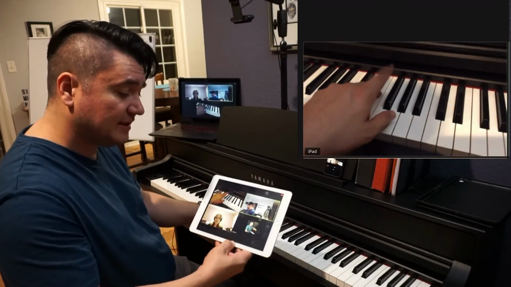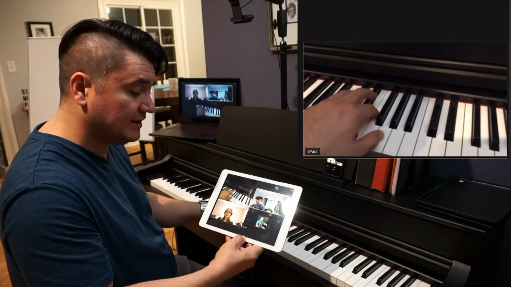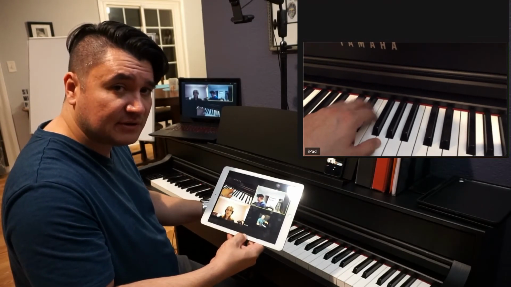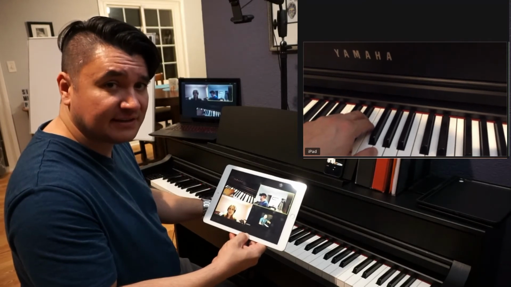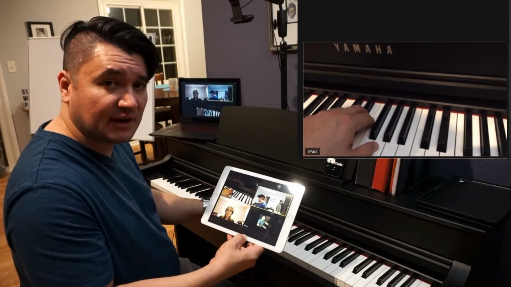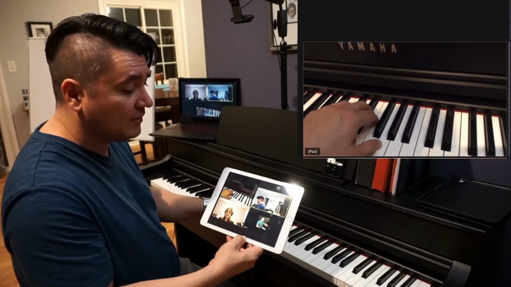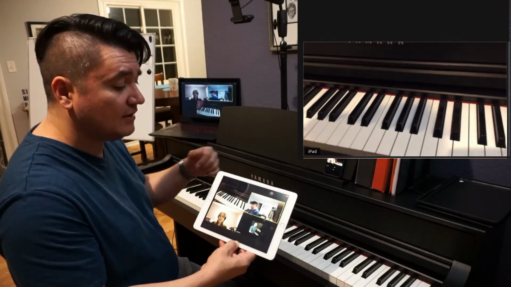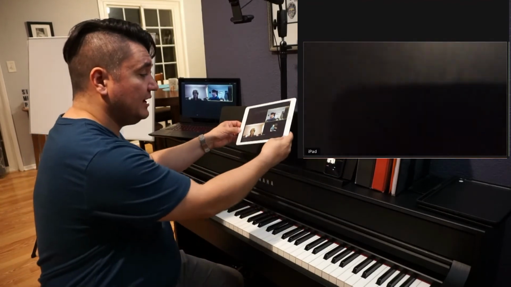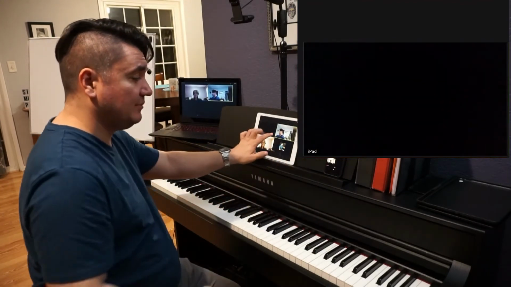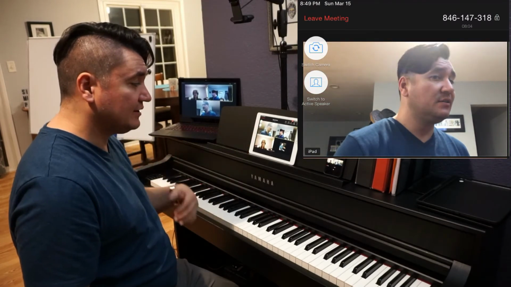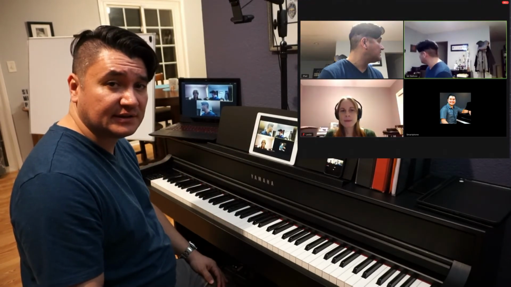As your student or your child plays something, I can actually see what's going on with their hands. So you may need to be able to do that, and that's why I want you to be in the lesson with your child, so that you can operate the camera sometimes. Now, once again, I can only see the hands on the keyboard when you do that. So when they're done playing, I might have you switch that back. You tap right in the middle of the screen, hit switch camera, and it goes back to seeing their face.